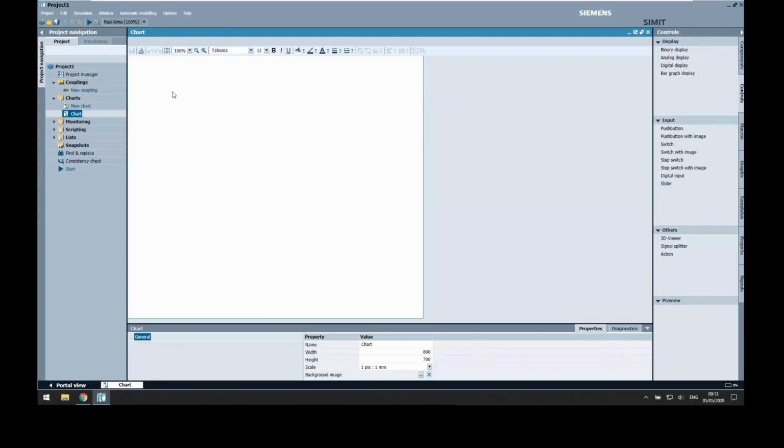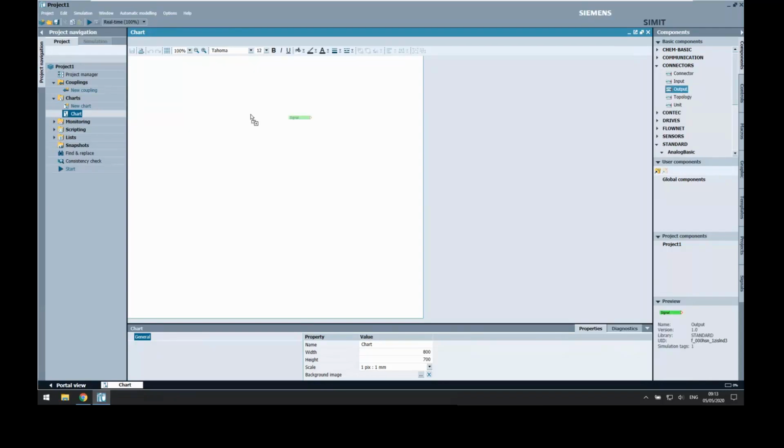Normally, if we had our couplings defined and we're using external signals, we will simply go to components, to connectors, grab ourselves an output, which would be our output from, for example, PLC SIM Advanced, so your PLC code, and then an input, which would be an input going back to PLC SIM. So these could be like physical DI and DQ. And then for feedback, depending on your requirements, you could either include some logic in between them, or maybe a simple delay might suffice as well.